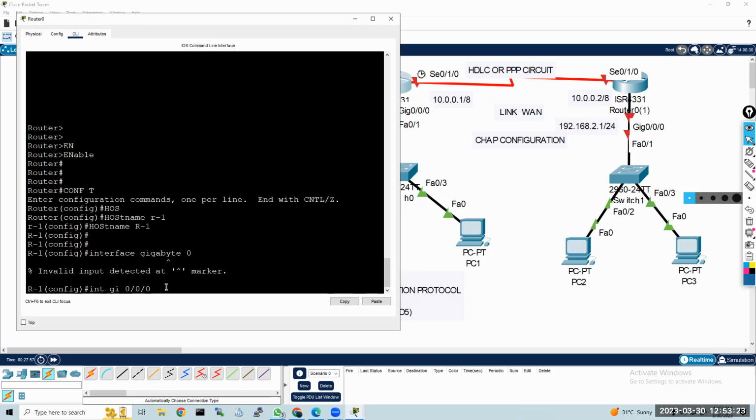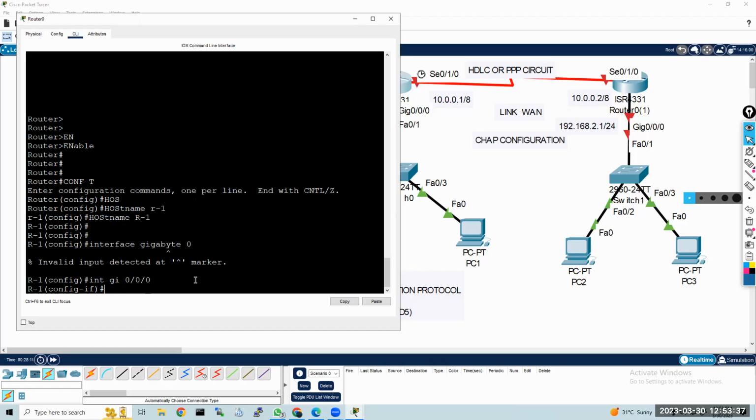Just press the enter key. I entered it, but it has not happened. It'll take some more time. Yeah, now it is okay. And IP address, IP space address.